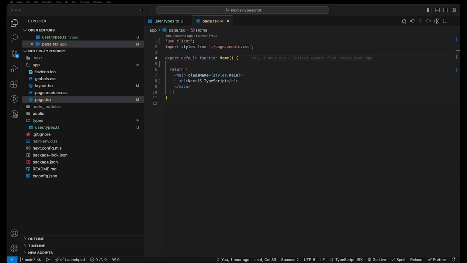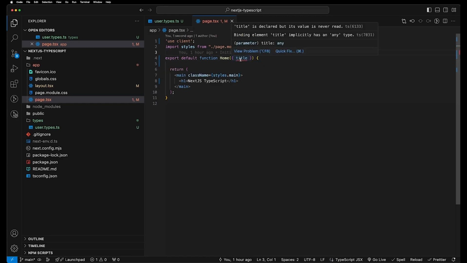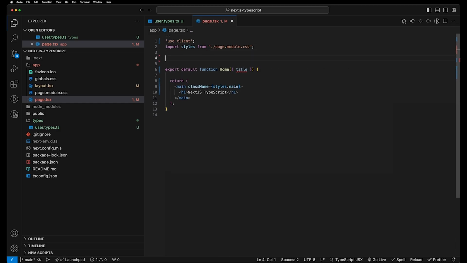Now, the next thing we're going to look at is typing in Next.js pages and API routes. In Next.js, pages and API routes can be typed to ensure that props and request or response objects are handled correctly. So for example, within here, we've got a function of Home. Now, if we wanted to pass the prop of title, generally what we would do in the past is just pass a prop and not give it a type or bother explaining it any more than that. But once you're using TypeScript, that is no more. We have to do a little bit more to type our components.